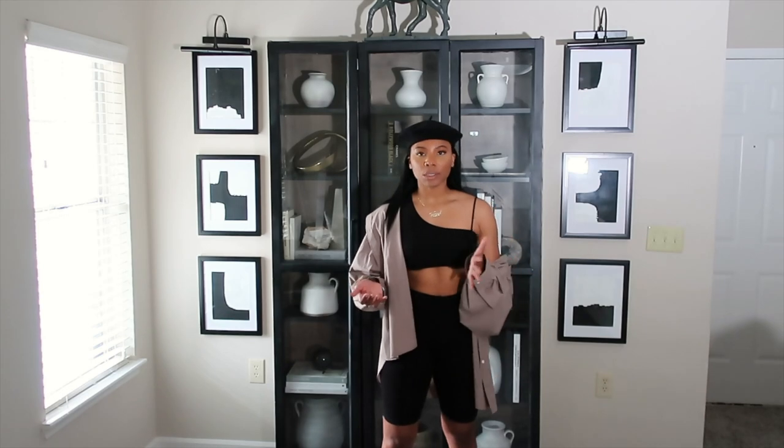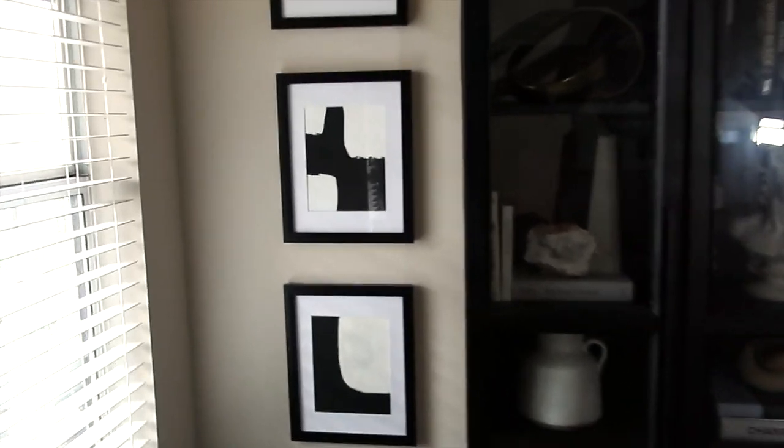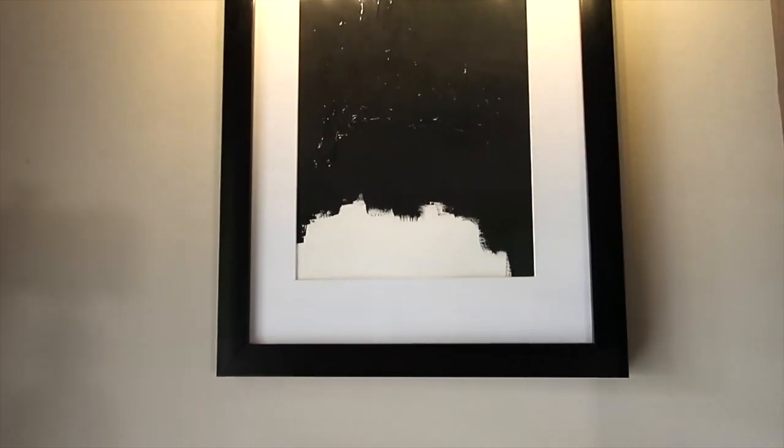Okay, so everybody that's interested in where everything came from or if something was handmade, I'm about to hop into that now. Okay, so first, hopping into these paintings, I did do all these myself. I wanted some texture. I actually did a few different styles. I did the scribble style. I did really, really abstract. I did circles, but this style, this kind of shape, kind of won me over.